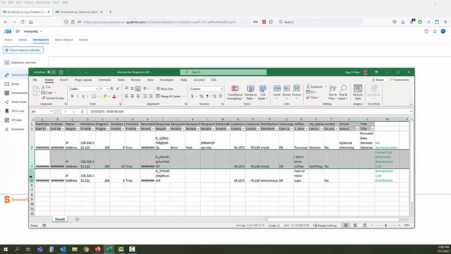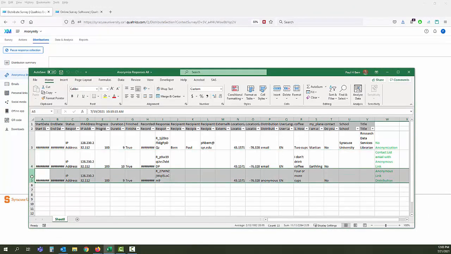Now we're looking at this third line. And you can see it still collected the IP address and the latitude and longitude. But of course, since we didn't use a contact list, we never had name and email and any of the embedded data fields.